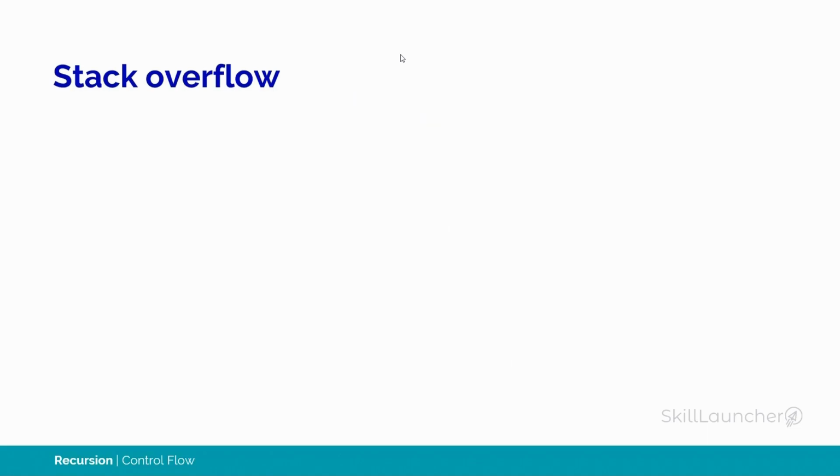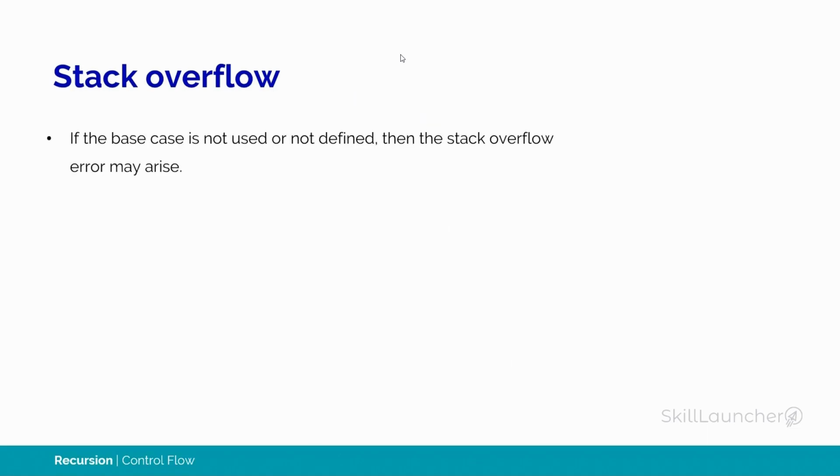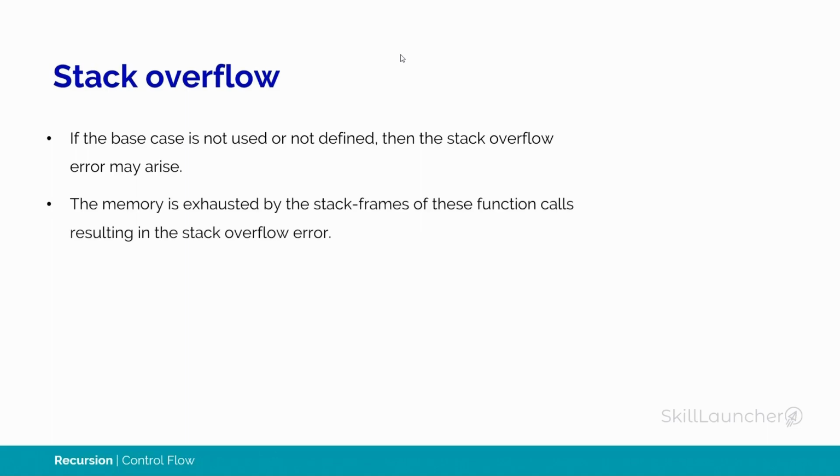Now what is stack overflow? If the base condition is not reached or if it is not defined, the problem of stack overflow may arise. Stack overflow is generally considered as an error because stack frames go on creating and it never stops. So the stacks get occupied and it is termed as stack overflow. The memory is exhausted by the stack frames of these function calls, resulting in the stack overflow error.